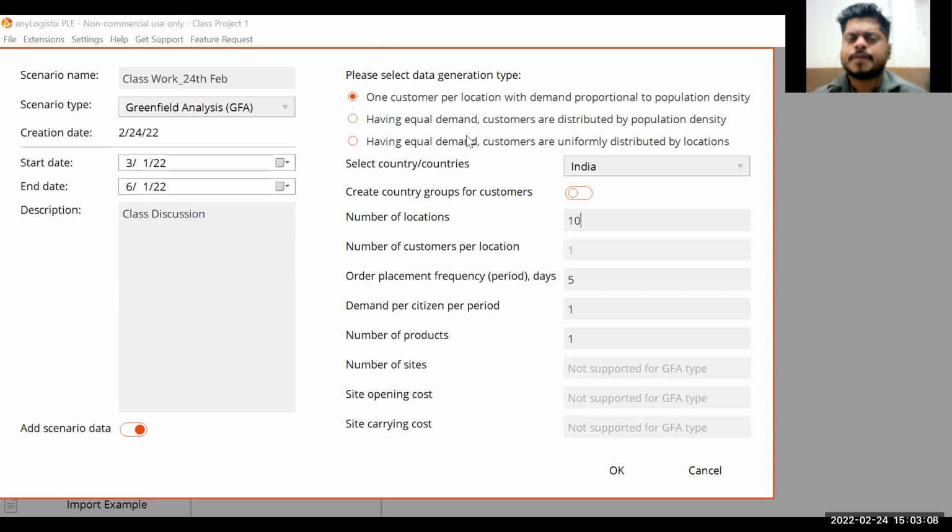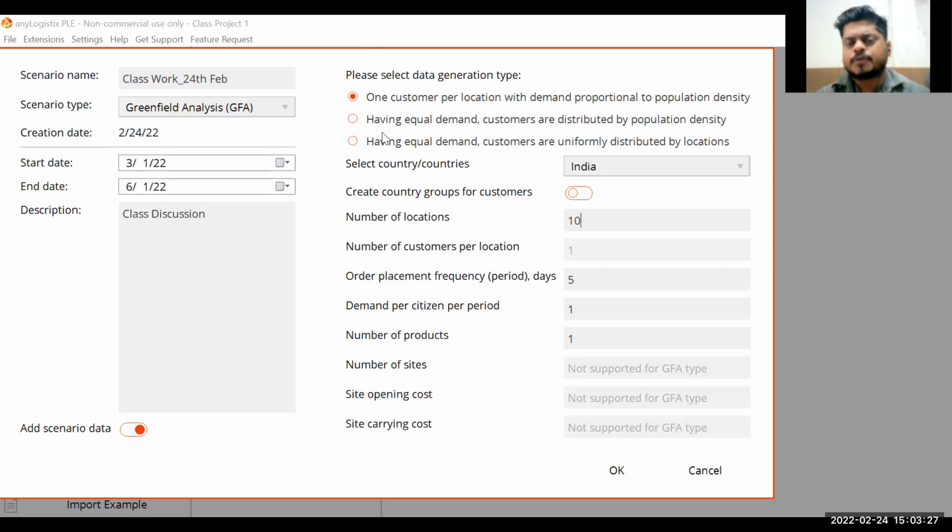Or I can define having equal demand, where customers are distributed by population density. So all those locations will have equal demand, and the number of customers will depend on the population density.